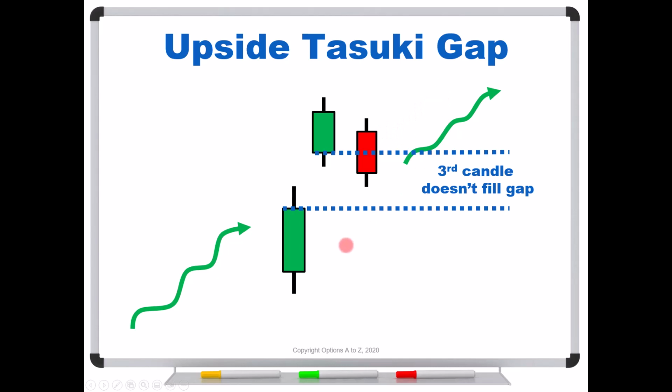So you can see where traders might get a little worried. They see this very long uptrend, yesterday's candle, long-bodied green candle, today's candle this way, and then we see the red candle, and too many times traders will say, let me go bearish, or let me start closing my positions. But if you see it like this, where it doesn't quite fill this gap, be careful. It probably means that the trend is going to continue.